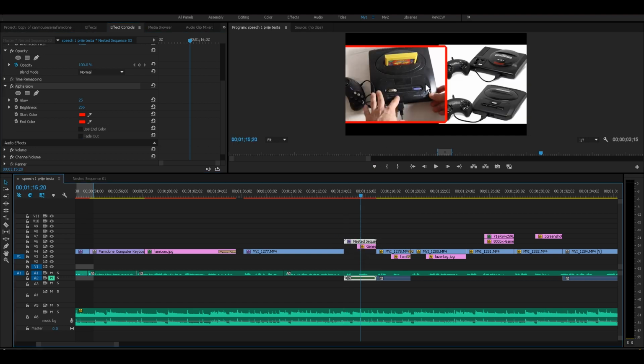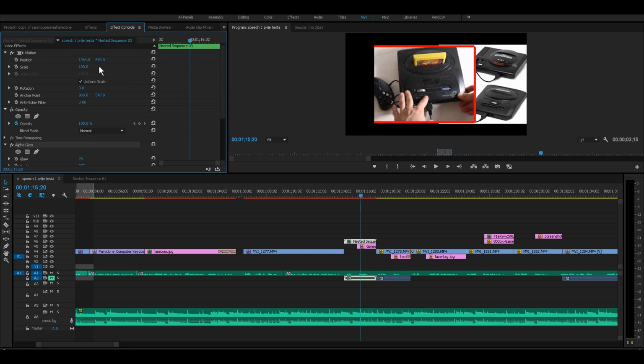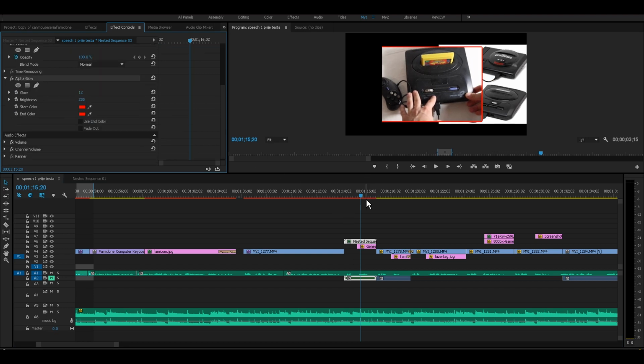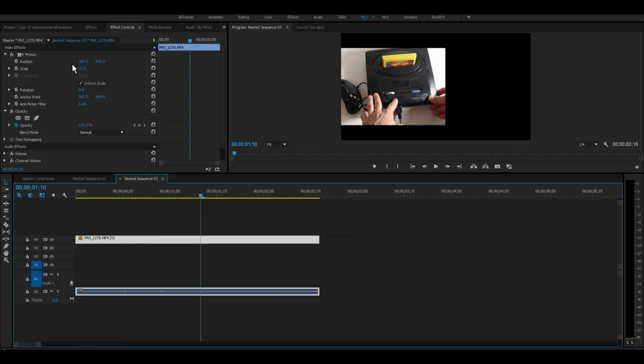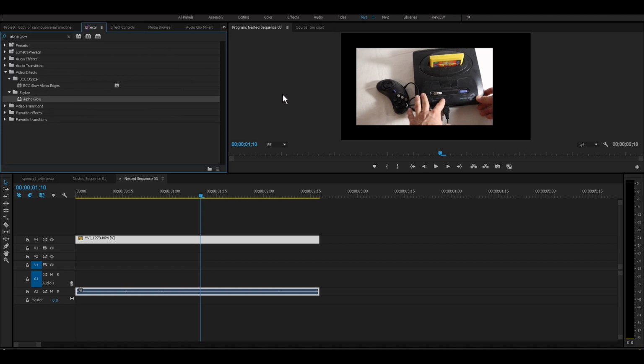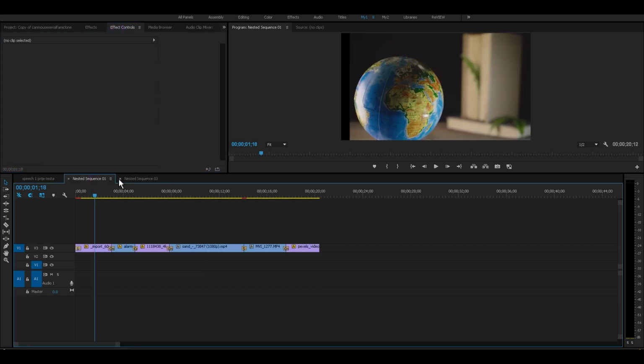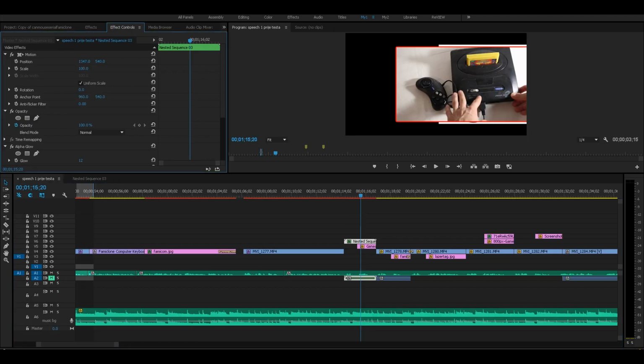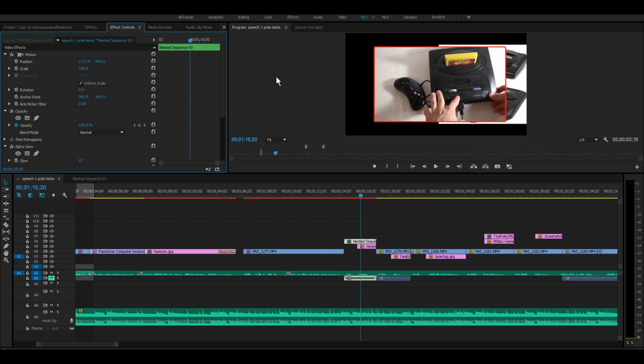I'm going to put this above so you can see that in fact, we do have the outline. I'm just going to move it to the right of the screen so you can see. But you'll notice that the left side doesn't have anything. We have to go inside the nested sequence and move the actual video. And then if we go back, I mean, this is incredible, right? We're going to notice that this time we actually do have the outline.